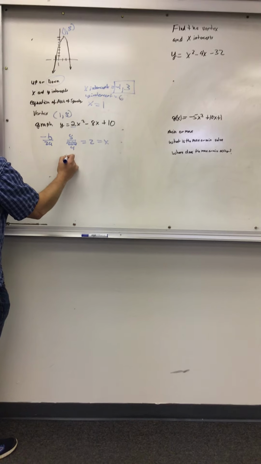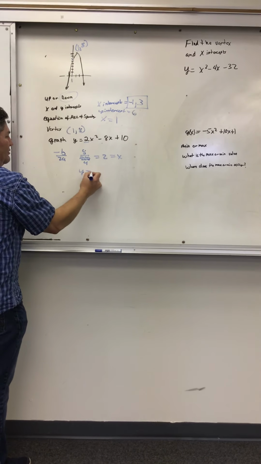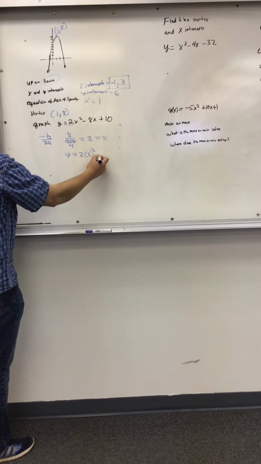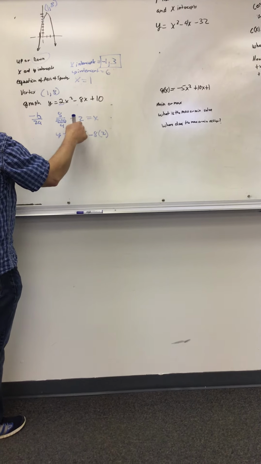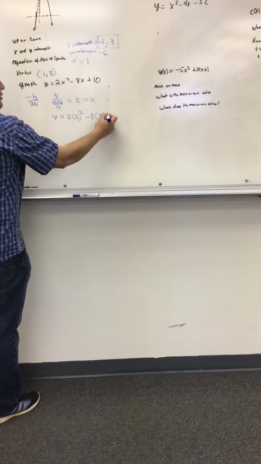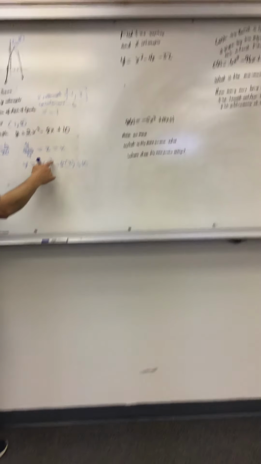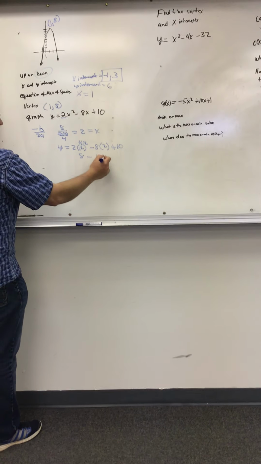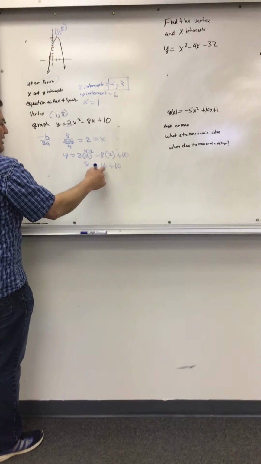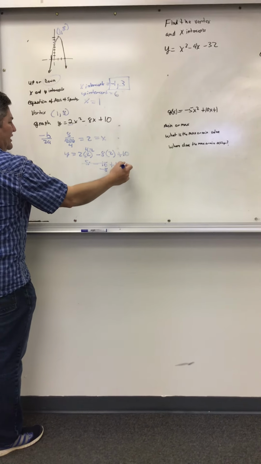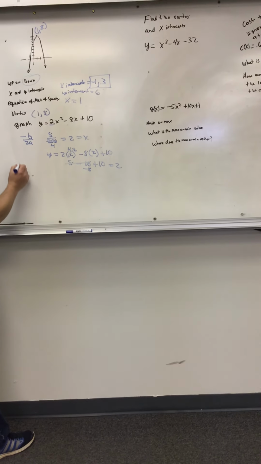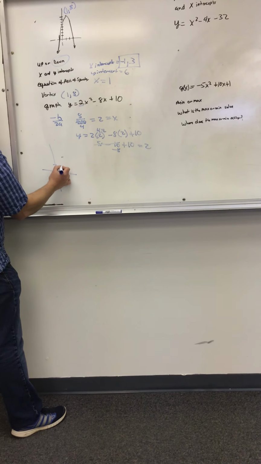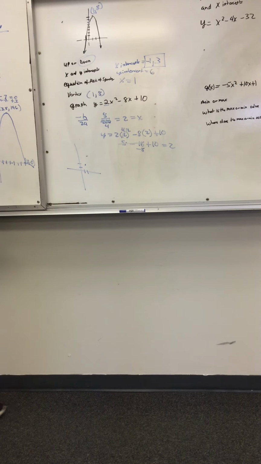of the vertex. So y equals, notice the equation is the same, y equals 2 times 2, that's where that 2 came from, squared minus 8 times 2, I'm plugging in that 2 for x, plus 10. Square that out. 2 squared is 4. 4 times 2 is 8. Minus 8 times 2 is 16, plus 10. 8 minus 16 is -8, plus 10 equals 2. So on my graph, I'm going to go to 2, 2. Okay? That's where it should start.